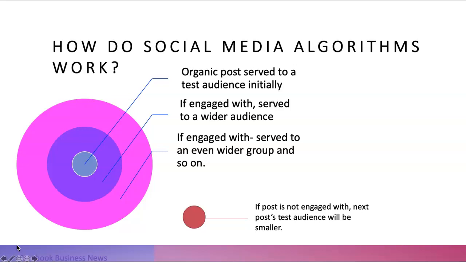Conversely, if you post from your business page or profile and nobody interacts with your post, or if the interaction is negative, then the social media platforms such as Facebook or Instagram will show your future posts to a much smaller test audience. So it will not want to risk that bad experience even for the test audience. So it will reduce the test audience population, and you'll have to work even harder to convince the platform that your post is worth showing to more people.